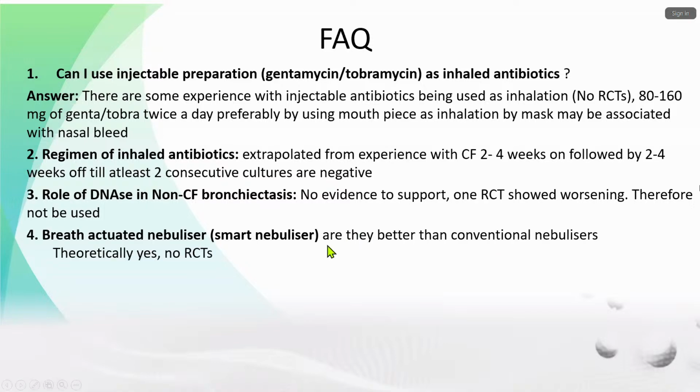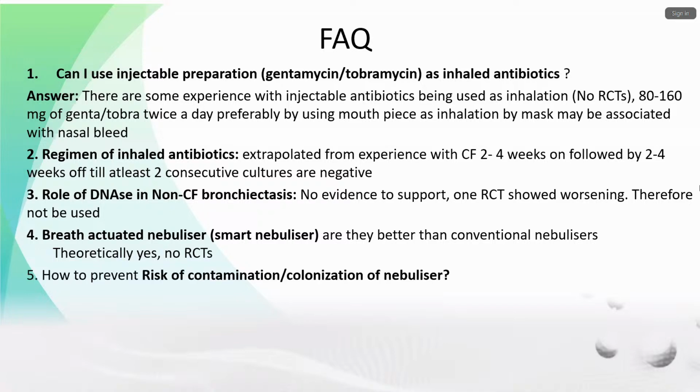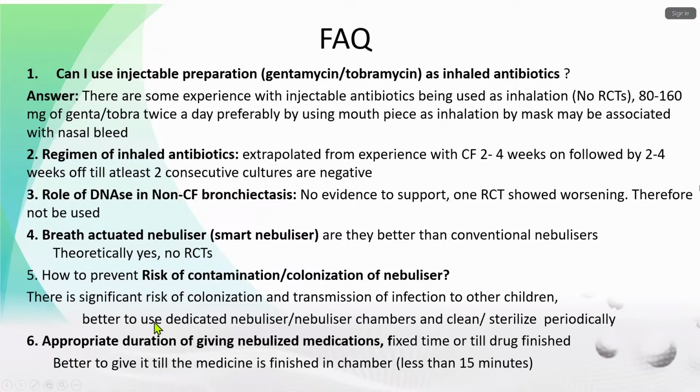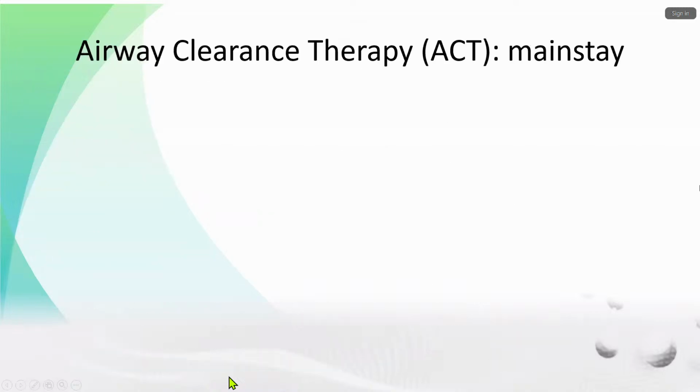Breath actuated nebulizer. There are some smart nebulizers. The deposition is considered to be better if you use a breath actuated nebulizer, but there are no RCTs to document it. How to prevent the risk of contamination and colonization of the nebulizer? There is a significant risk of colonization and transmission of infection to other children. It is better to use a patient-dedicated nebulizer, not to be used by others, and to clean and sterilize it periodically. And for the appropriate duration of inhaled antibiotic, fixed time or till the drug is finished, it is better to give it till the medicine is finished in the chamber of nebulization.